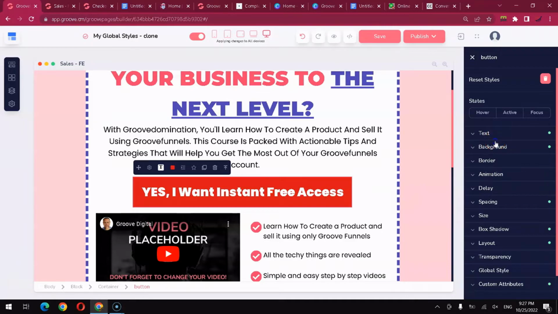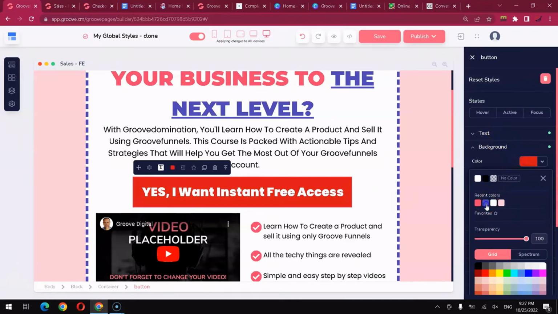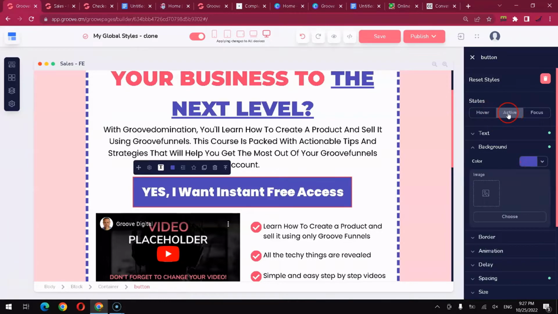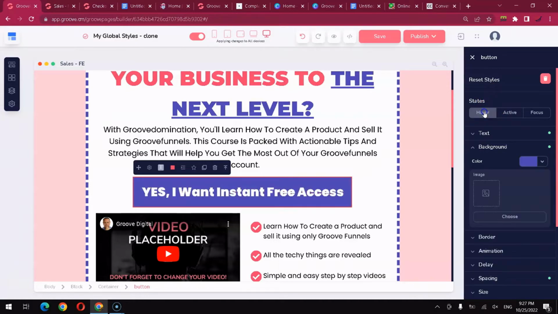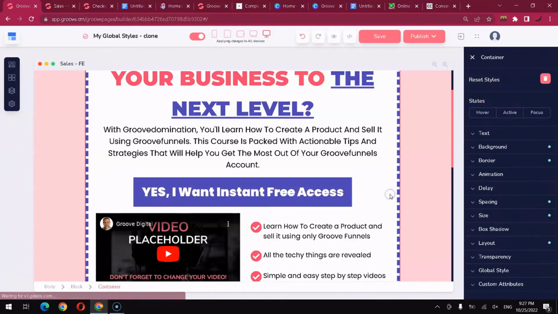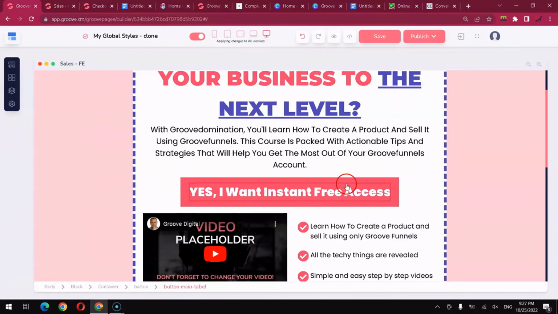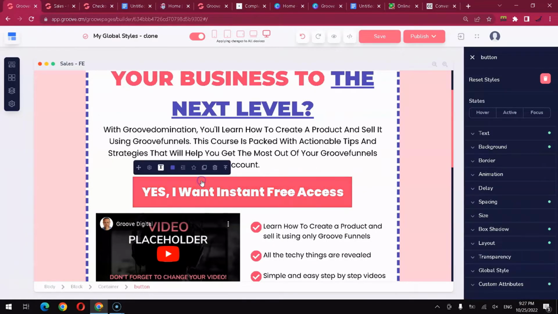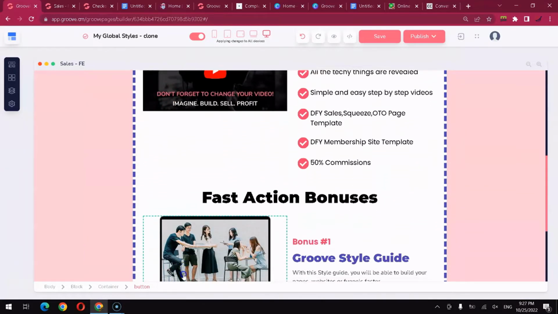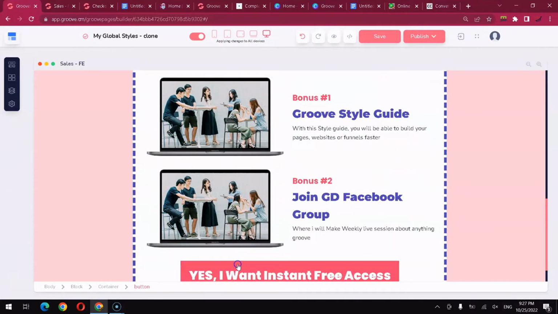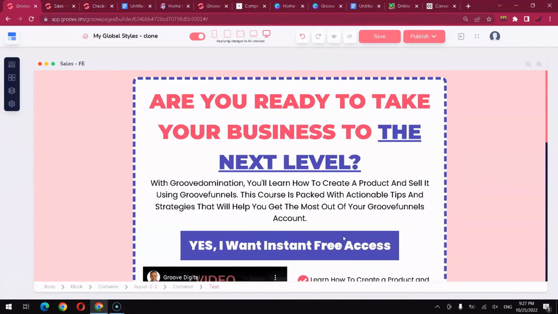Now what I want to do is change the background in here to, for example, this background. Yes, this looks good. Okay, go to hover, change the color here to this color, like so. Now what we need to do next is just clone this button. Click on the button, I can. Now clone it and drag it down below, like so. And now your first sales page is done and ready.